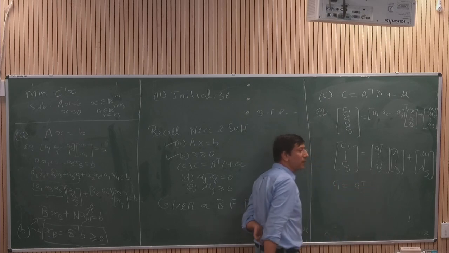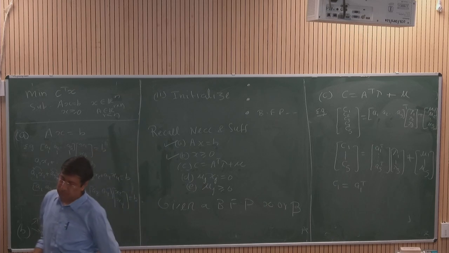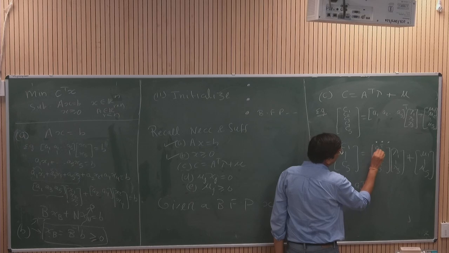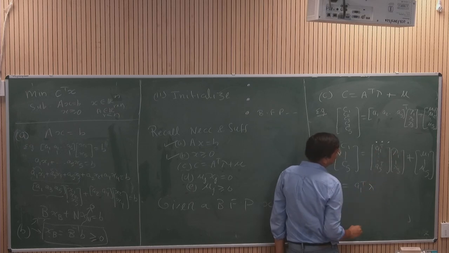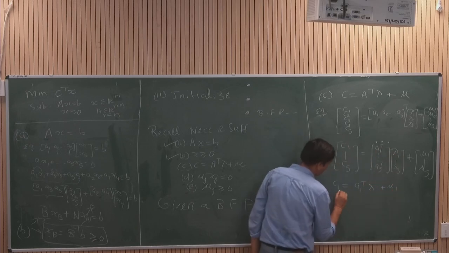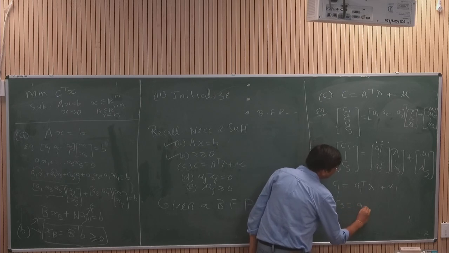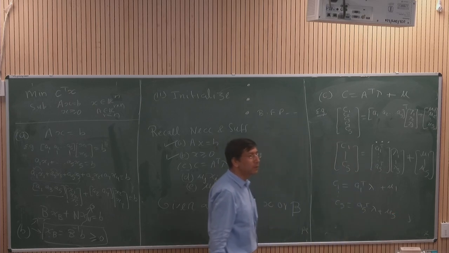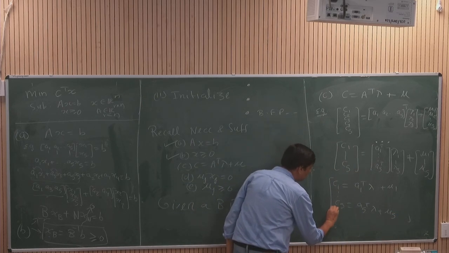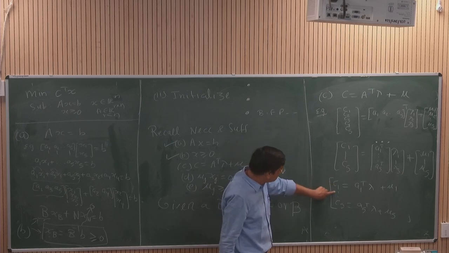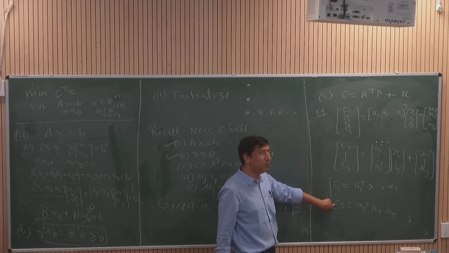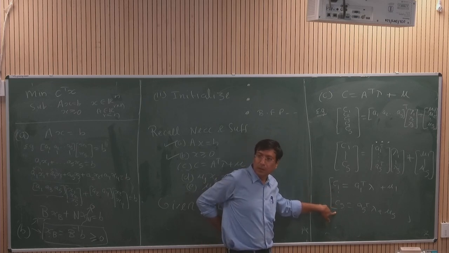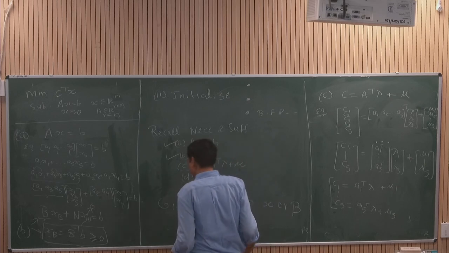A1 transpose times what? Lambda. There will be 3 columns here. A1 will have 1, 2, 3, which will multiply with lambda 1, lambda 2, lambda 3 plus mu1, and similarly you can write c5 is equal to A5 transpose lambda plus mu5. Correct? So if I have to split this into cB, I will take c1, c3, c5, that will correspond to the B index set. c2 and c4 will correspond to the N index set. Yes or no? So how can I write this?